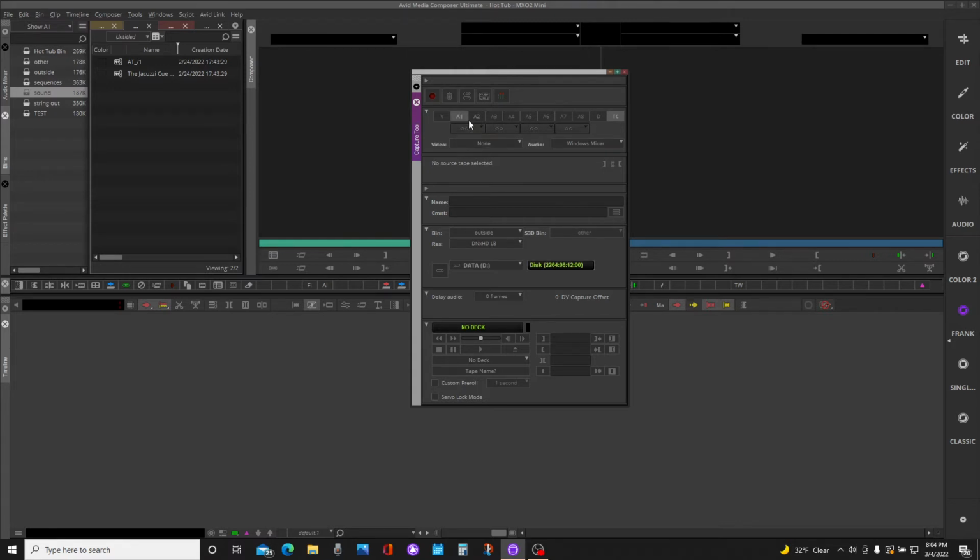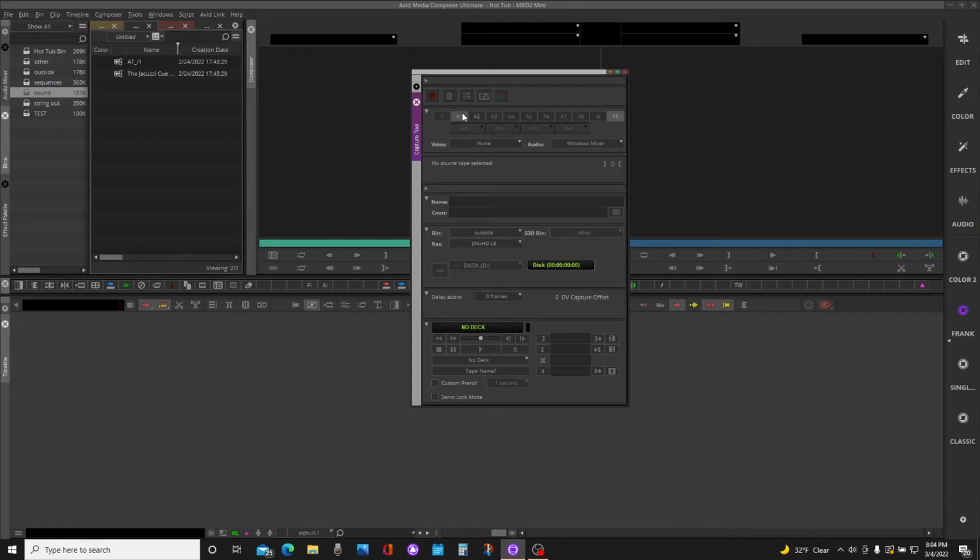So I'm clicking on the two audio tracks I want to record on. This will make us two mono tracks. If I click under here, I can make it a stereo track. We'll make it two mono tracks. Next thing down to look at is make sure the audio is on your Windows mixer so that the microphone or whatever is native to your computer will be used. If you come down here, it could be host 1394. That's the way you would have captured a videotape. But we're going to use the mixer.